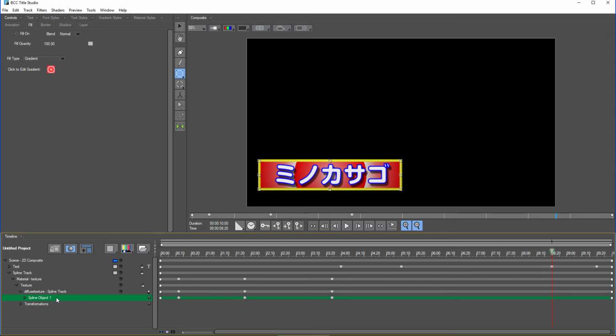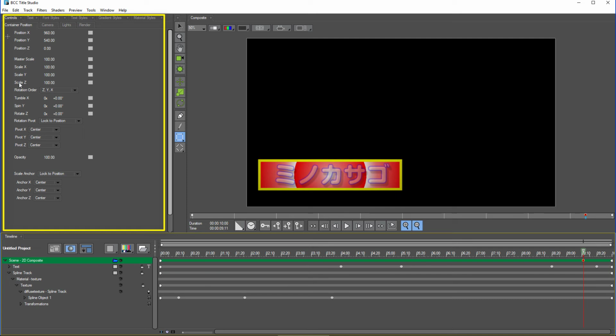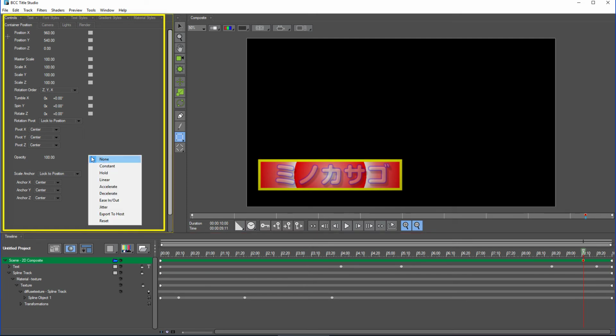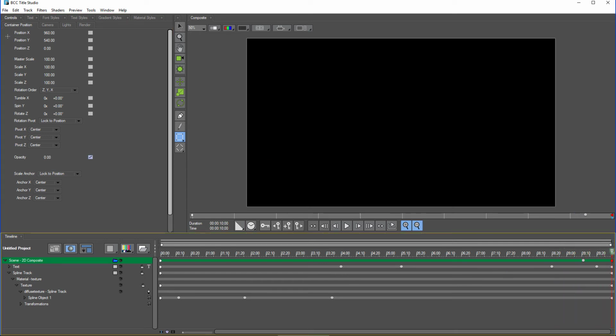I'd like everything to fade out at the end, and instead of doing this individually for every parameter, I go up to the container for the whole effect and select the point near the end, Ctrl N to make a keyframe, and on the container control panel, go to opacity, change this to linear, then move to the last keyframe for the container and make this 0. That will give me a fade out for everything here. This ability to animate the fill and the border is a good way of adding some extra interest to your titles.